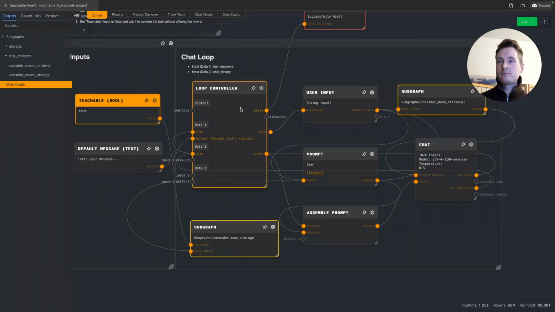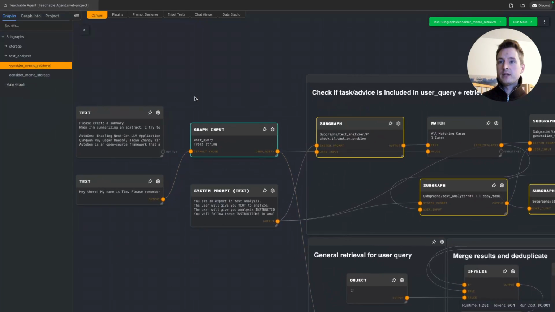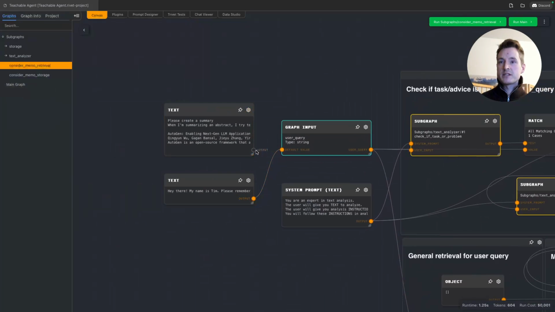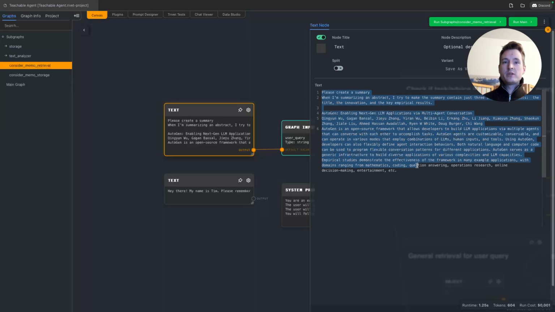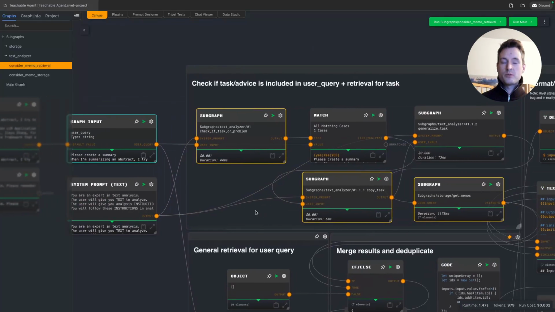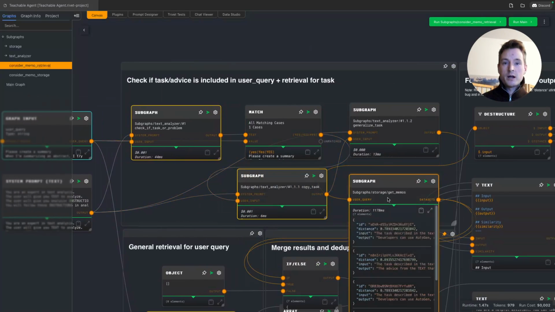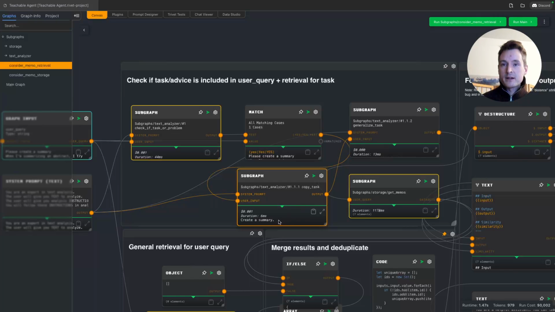Let's actually look into Rivet again. If we are now in the retrieval and we give it this input, with the "please create a summary", then of course we can do a vector search for this, but it will probably match a lot of things, many of which might not even be relevant. If we run this and do this small analysis of creating a summary of the tasks, we instead get the generalized task: the task is described in text to create a summary.